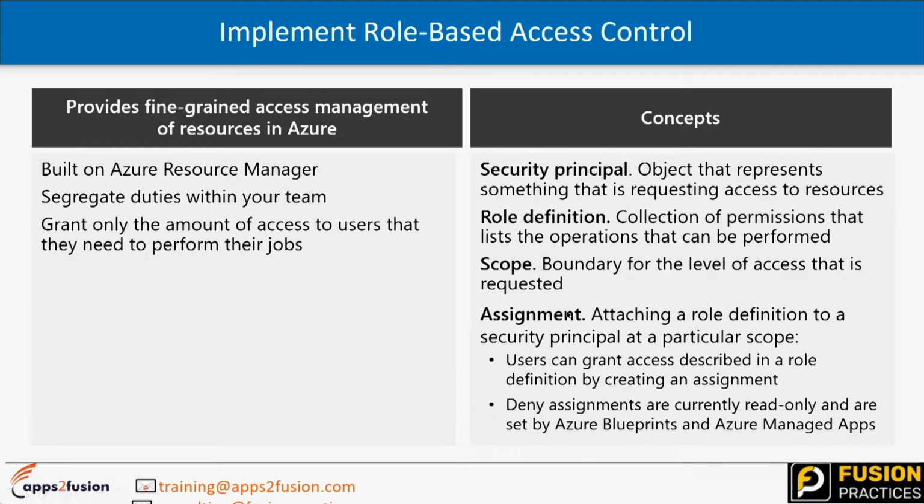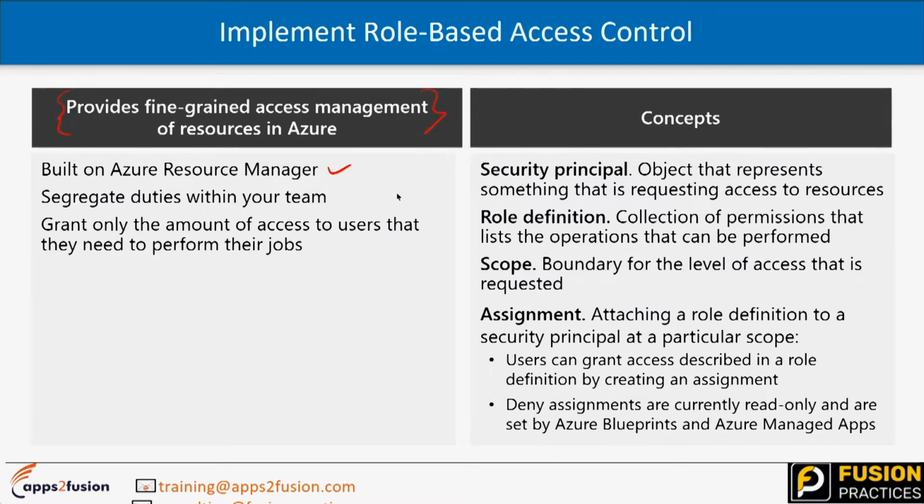How do you implement role-based access control? What is RBAC? It provides fine-grained access management of resources in Azure. Based on the role that is assigned to you, you will be able to configure different resources accordingly. There are built-in roles available to you. Some roles are built into the Microsoft platform. You're not modifying or changing any of these things. These are available to you by default.